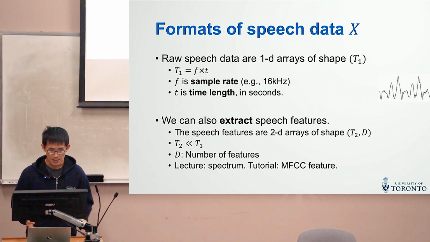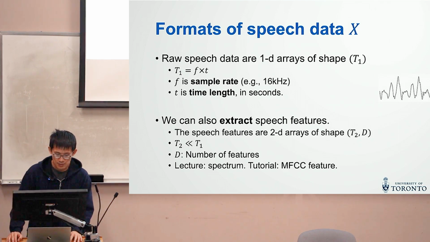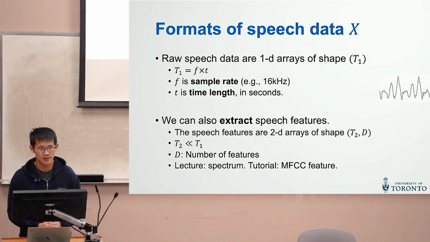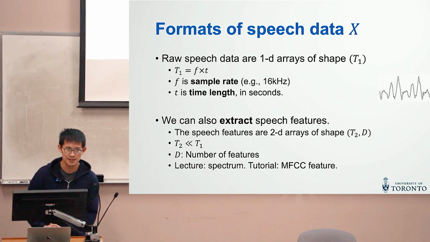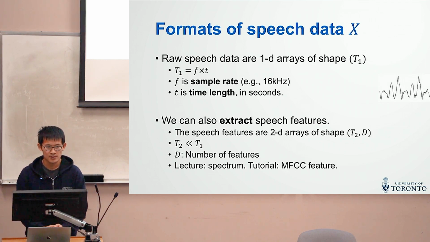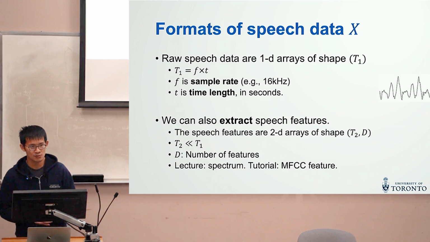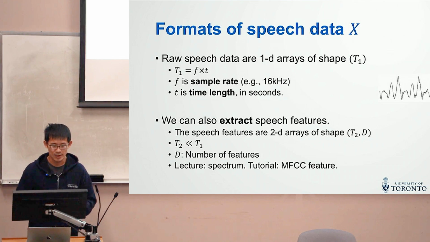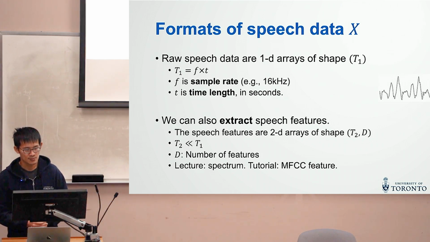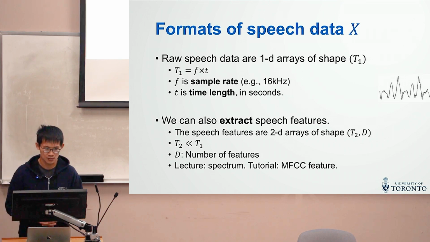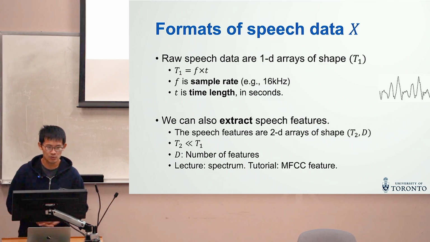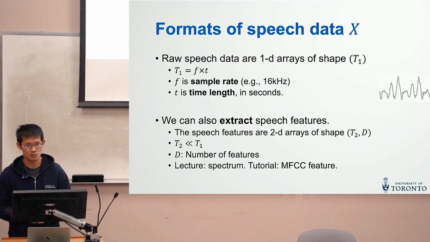So this is extremely long. Actually, one of the most advanced neural network systems, GPT-4, claims that it's able to handle sequence lengths that are as long as 32,000. But 32,000 is only as short as 2 seconds. And when recognizing speech, speech samples as short as 2 seconds are definitely not enough. So we need to be able to handle much longer sequences.